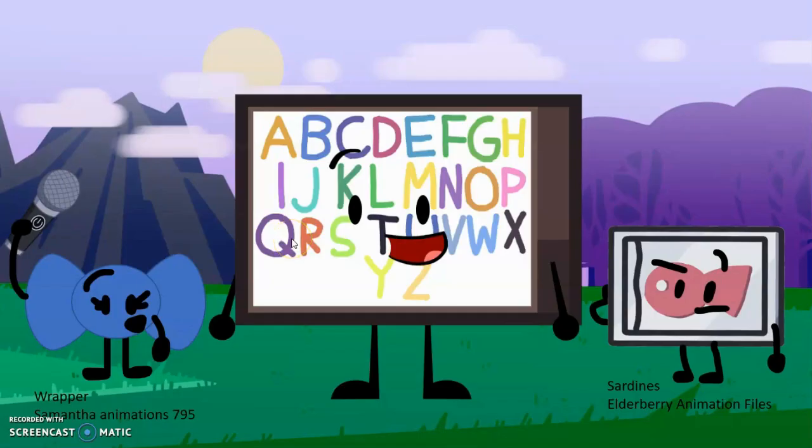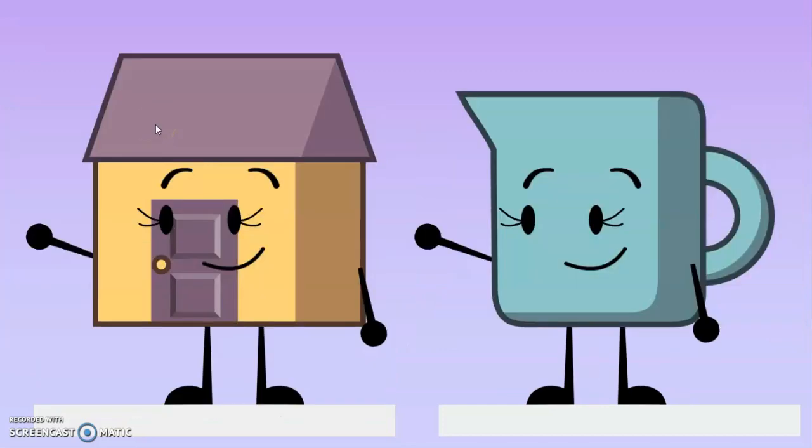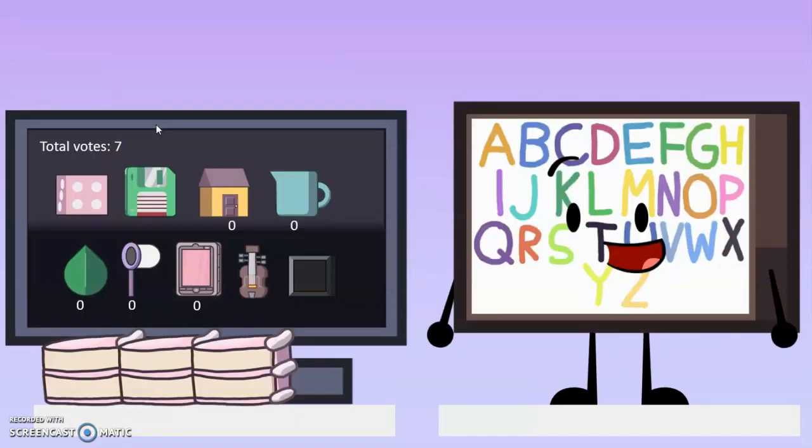Alright, time to start the elimination. Okay, so we got a total of 7 votes. 1 less than last time, sadly. The 5 people safe with 0 votes are House, Leaf, Net, PDA, and Jug. Here are your cakes! With 1 vote are Floppy Disk, Violin, and X-Ray.